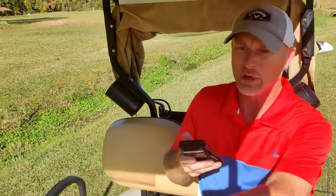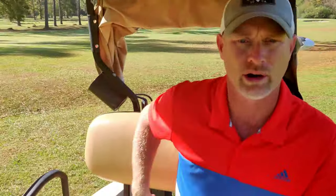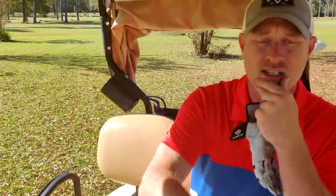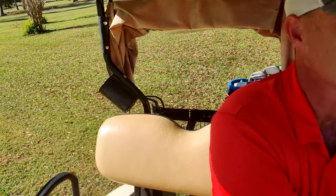That puts me back to +1 on the back side. Hate that, but at the same time, I think this is the place where a lot of people get caught. This is the place where a lot of people make a serious error, when you're chasing a score like that and you're trying to force some kind of a result. So I'm not going to do that here. I'm going to try and just keep hitting fairways and making good solid swings.